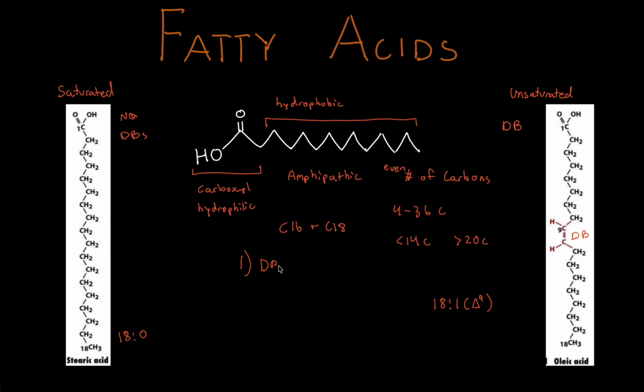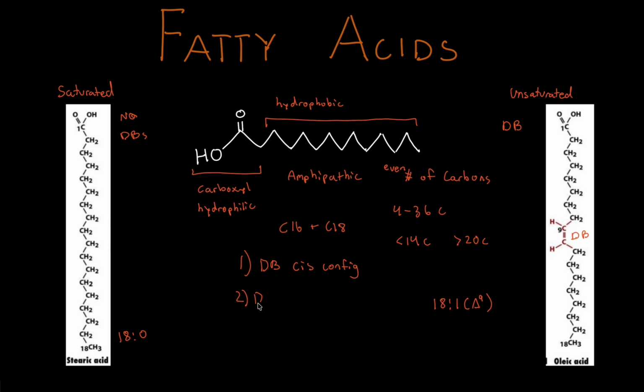A double bond has to be in the cis configuration. As you can see over here, we're in the cis configuration, and just as a review, the cis configuration is when both of our majority groups are on the same side. So as you can see, I'll just say this is the majority group on the top side over here. This is going to be cis configuration. So our double bonds are never in a trans configuration when we're talking about our fatty acids.